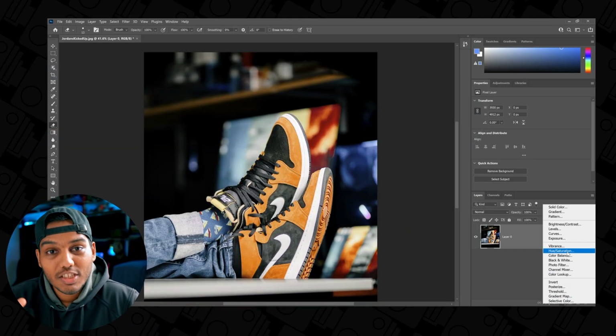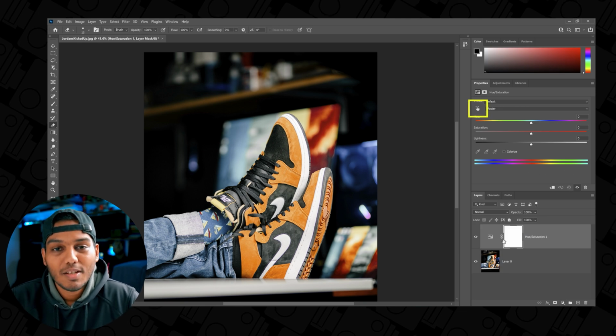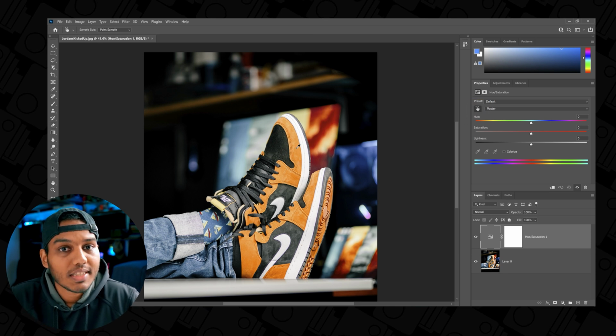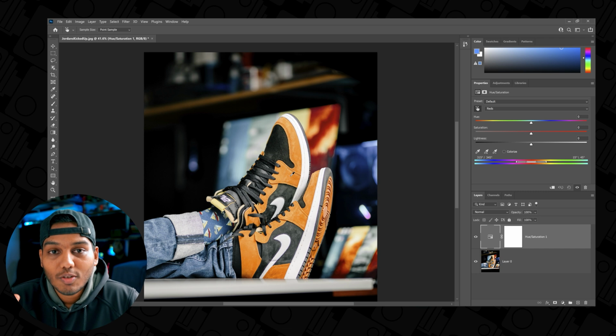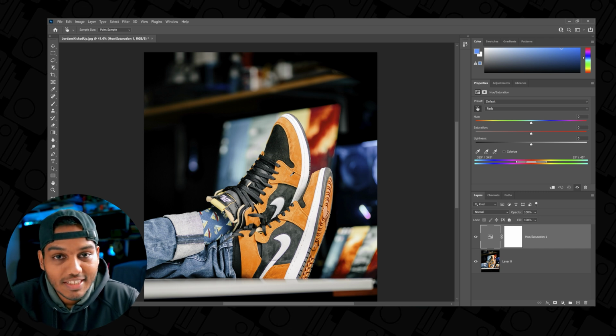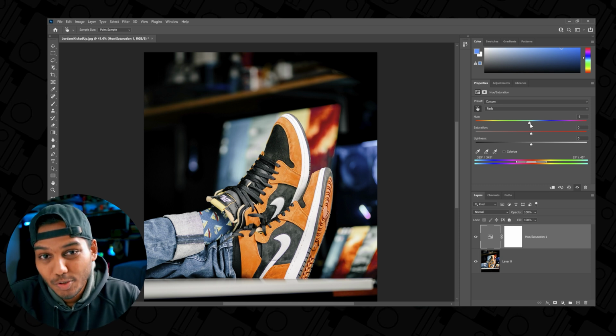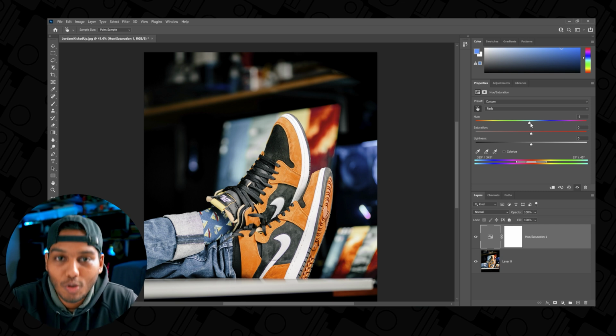Now, there is one final method where you can use the hue and saturation layer to change the image. Add a hue and saturation layer on top of your default layer, or your main image, right? When you add that, you're going to see this icon with a finger on it. Click that, and as soon as you hover over the image, you're going to see the eyedropper tool. Click on the color of that panel, just like when you're selecting a color range. What this is going to do is tell that layer to target all of those colors.